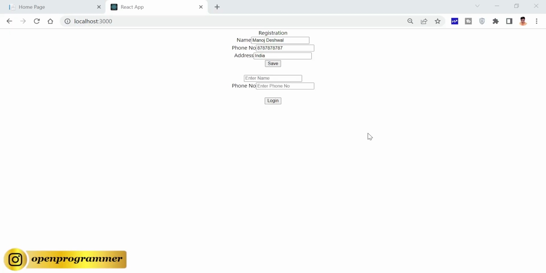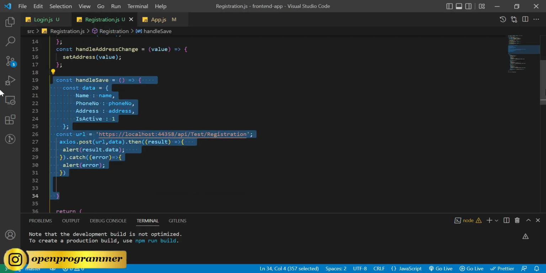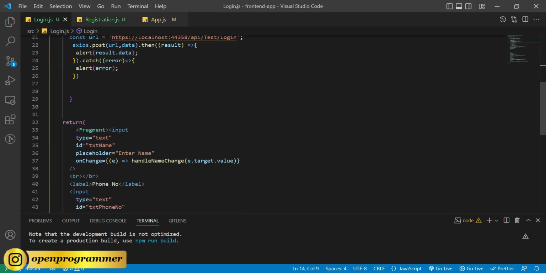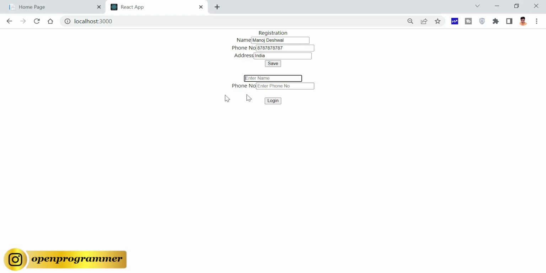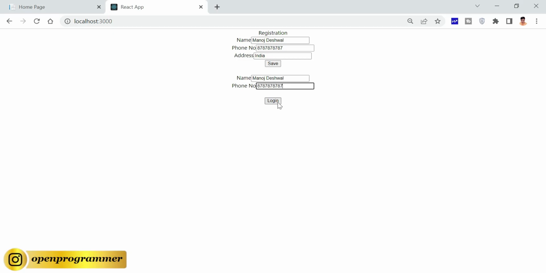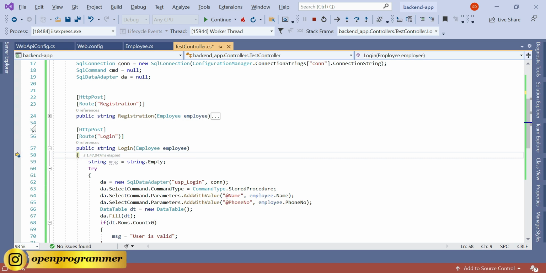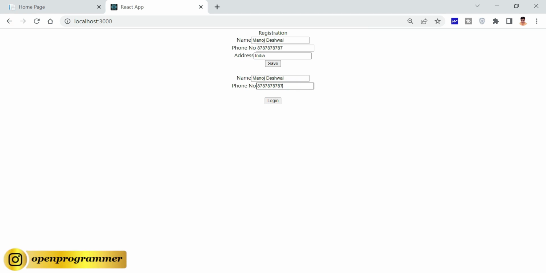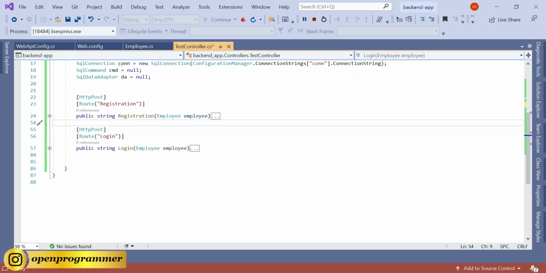Oops, let me give a name label also here, save. So let's copy the name, phone number, login. So we are here in, let me remove the breakpoint, click on continue. So user is valid. Let's say if I try to give any random number which is not present, so user is invalid. Perfect. So this is about today's video.